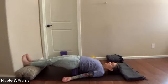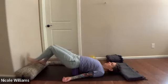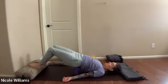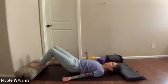Now let the legs push, like the ball of the foot pushes, and then scoot the feet up the bolster. Feel when the feet go up, the back kind of goes into a natural arch. So when I push down and slide the block away, let the spine lower down.